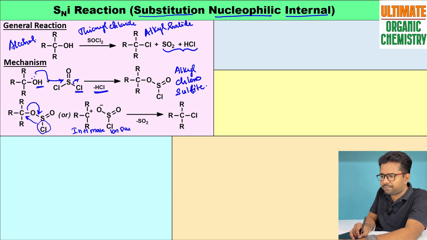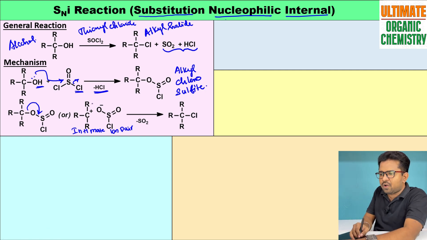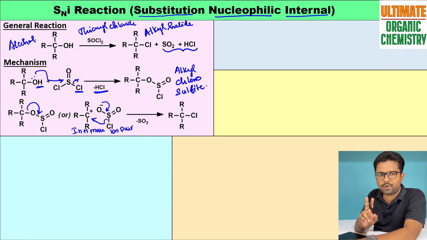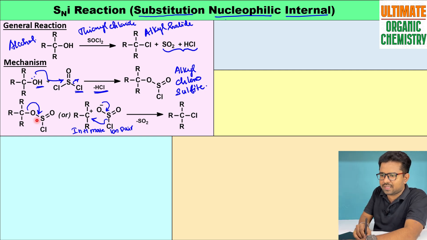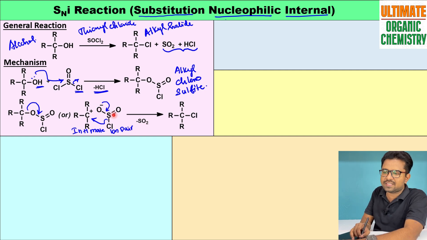The second type of mechanism is the intimate ion pair mechanism. Here, the carbon-oxygen bond breaks, carbon gains a positive charge and oxygen gains a negative charge, forming an ion pair. The electrons move toward the sulfur atom, and the chlorine takes those electrons and attacks the carbocation to form the alkyl chloride product. So the two types of processes are: the concerted process where the same chloride ion as nucleophile attacks the carbon, and the intimate ion pair mechanism where the C–O bond breaks first and then chloride attacks the carbocation.